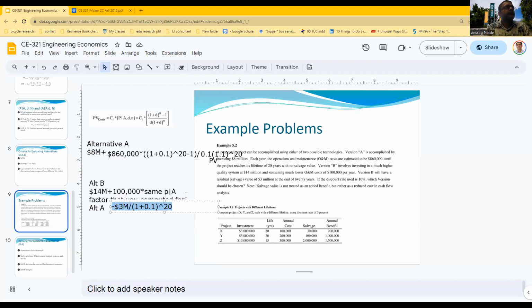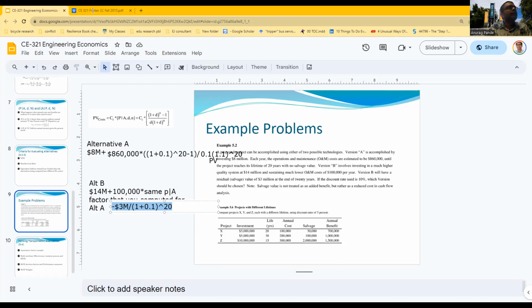Okay? So that's great. I hope you got to give it a try. And this is example 5.2. Don't forget to read the discussion where they talk a little bit about how public agencies sometimes have limited budget. So even if alternative B comes out to be lower cost at the end, in terms of doing the analysis and converting, some agencies might decide $14 million is too much to spend right now. Even though it's the right choice from a present value perspective, we still want to go with only the $8 million alternative. So that could still happen. There could be other considerations, but we're not going to worry about those in the class. It's just good to read those discussions and be aware of those.